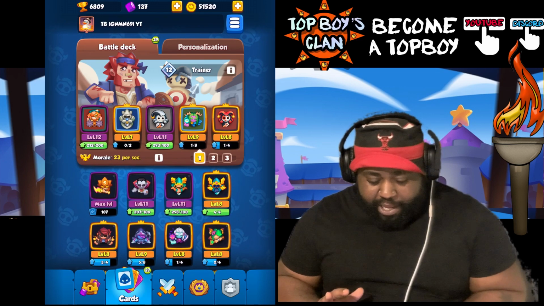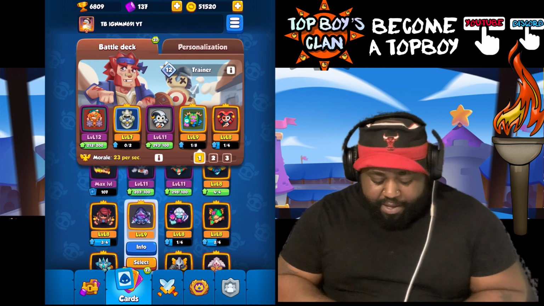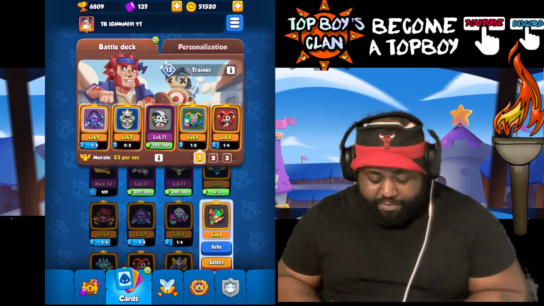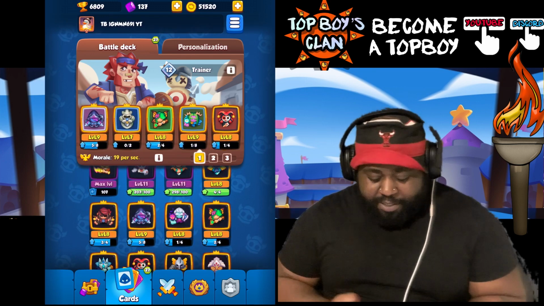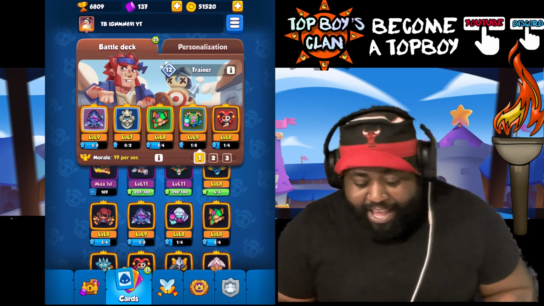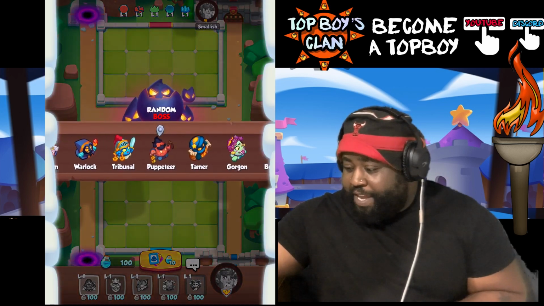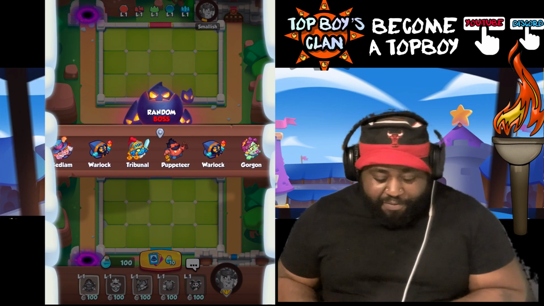What I want to try is... Demon Hunter. Demon Hunter and like this. This is what I want to try. Here we are. Here we go. What are we facing?